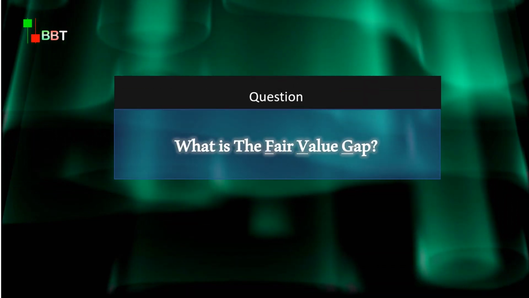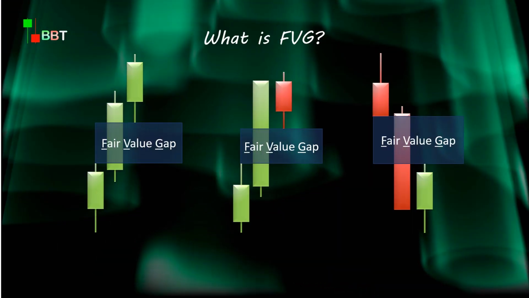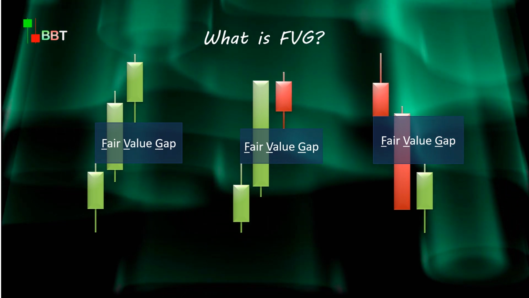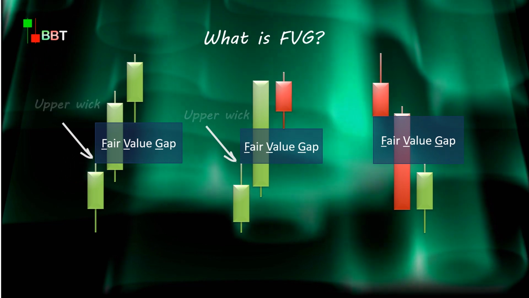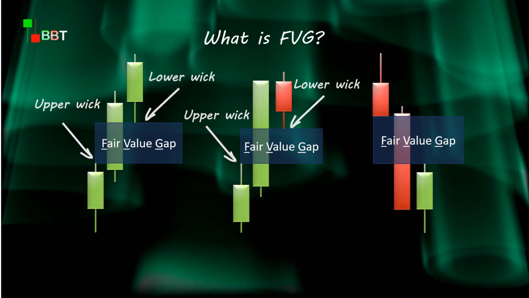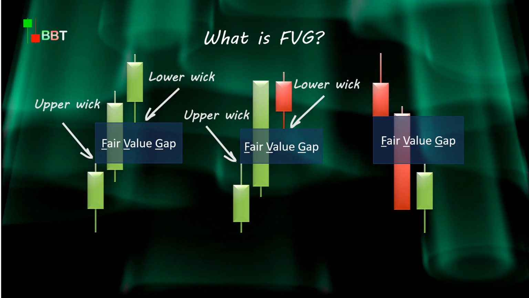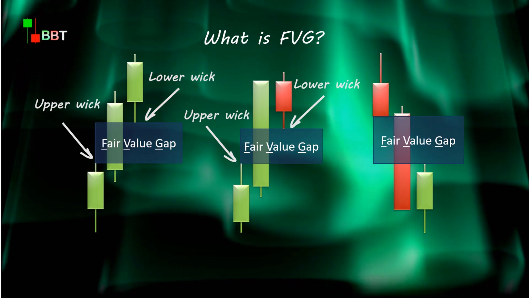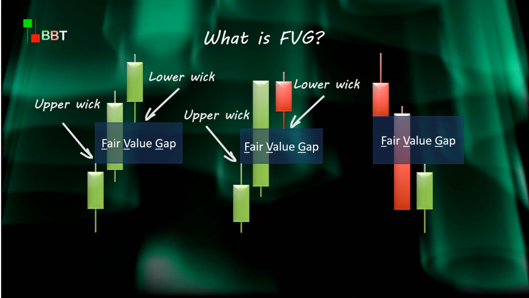As I said, the entry type of this strategy is on FVG. Now let me briefly explain to you what is the fair value gap. Basically, a fair value gap is the distance between the wicks of 3 consecutive candles on a price chart, regardless of candle color. In a bullish scenario, when the upper wick of the first candle does not overlap with the lower wick of the third candle, we mark this area as FVG. It should return to areas of fair value gaps to correct them. When the price returns to this area, it will provide trading opportunities for us and we look for buying opportunities.